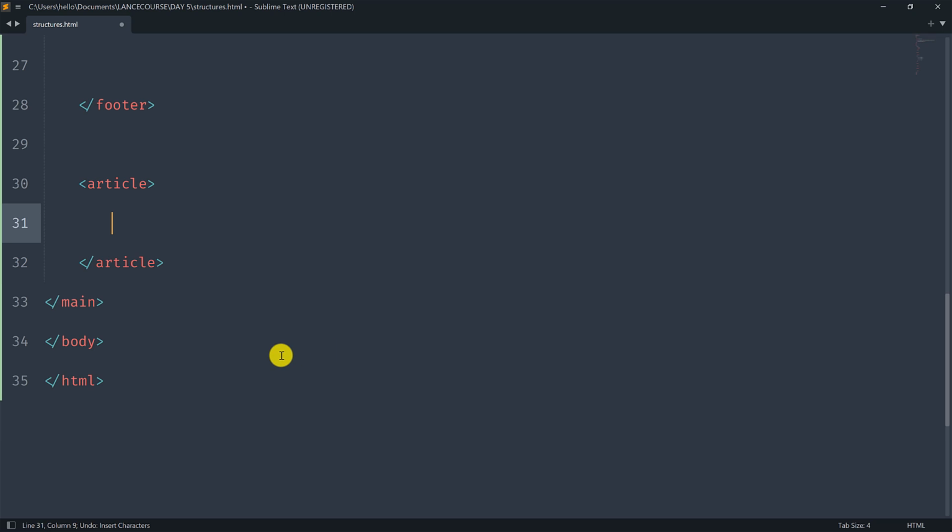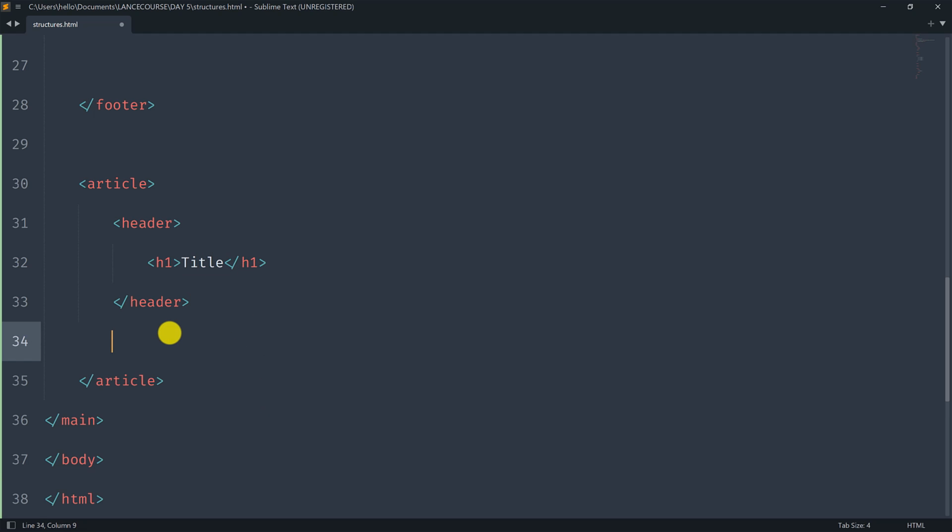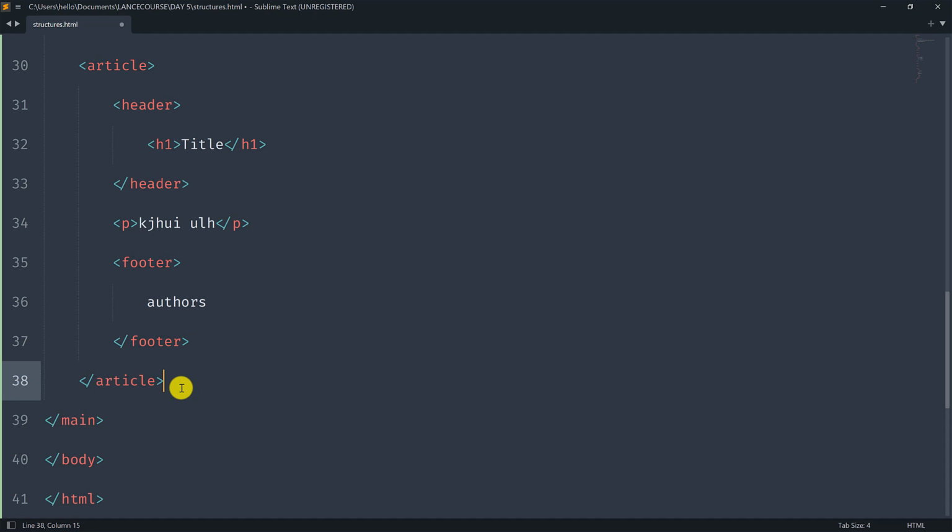So in an article, we could have the header of the article, which could contain maybe some heading groups or some heading already, like H1 and article title. And then in the body here, we can now insert the various paragraphs with the text of the article. Then at the bottom, we'll say we want to insert the footer, which will contain the author's details, and so on. So beside that article, we could just have some aside. It can be inside the article tag or just outside the article tag. So that's what it is used for.